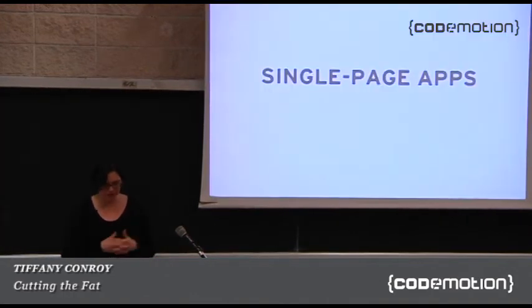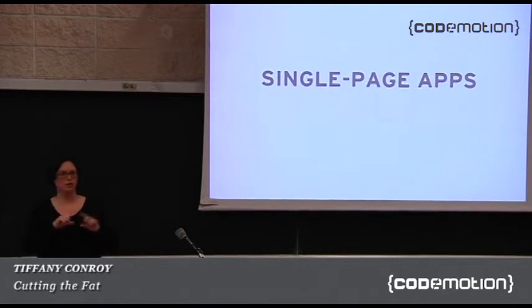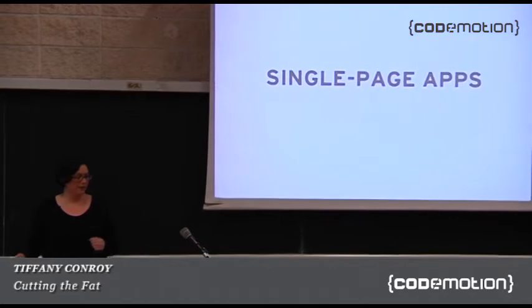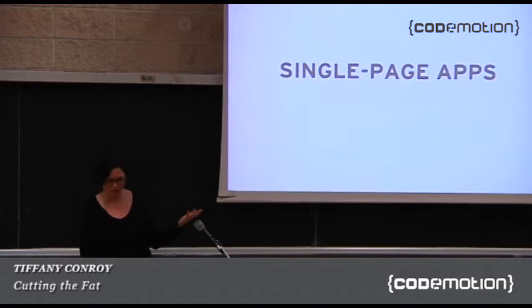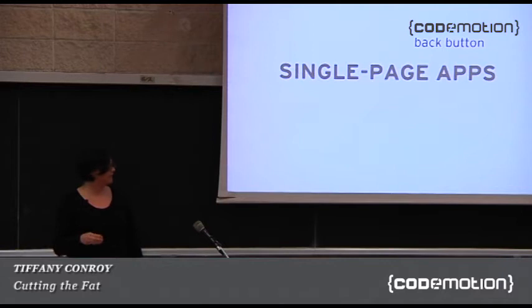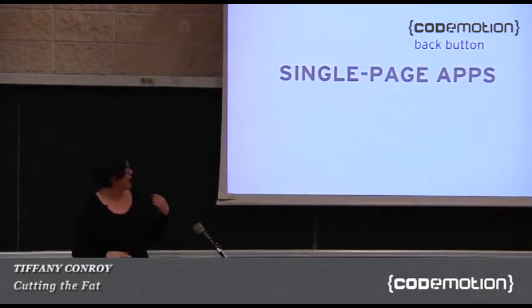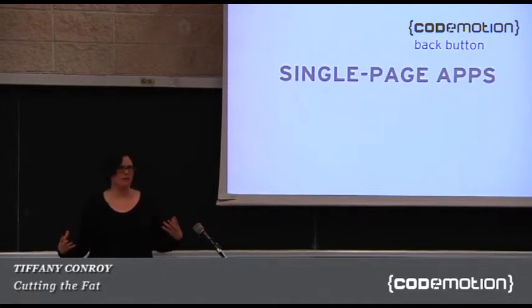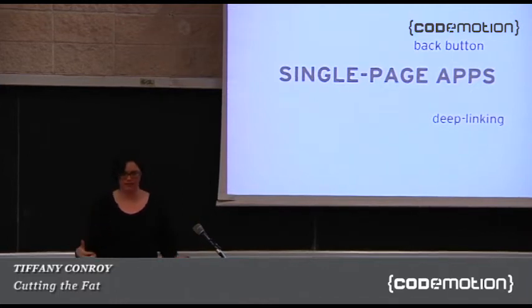So as we're trying to recreate this native experience, we run into all kinds of problems. Once upon a time, if the URL changed, the page would reload. Simple as that. And if it didn't change, we could just do everything within one page. But then we had this problem where we thought, OK, well, now I can't use the back button. This is a problem, because I can't actually change state backwards. We also had this problem where your application could reach some state that you couldn't reach otherwise. And so we talked about deep linking. We couldn't deep link to something.